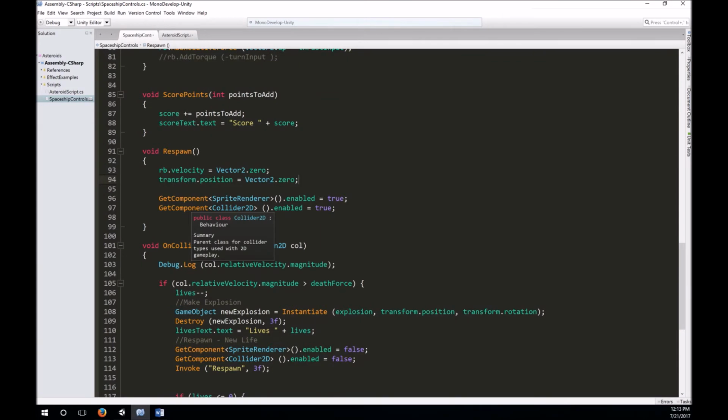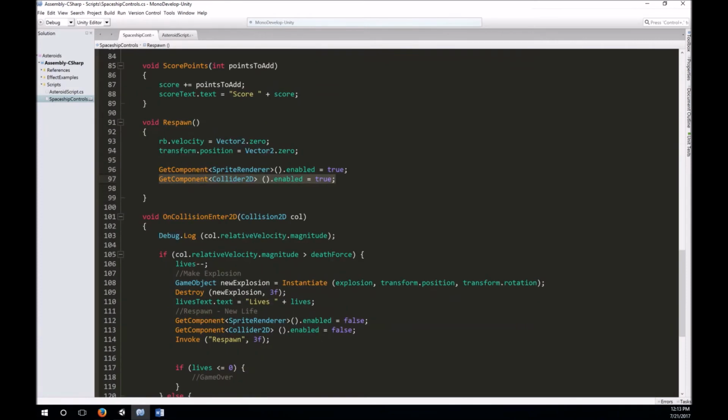Now, like I was saying, we could break this into 2 pieces. We could respawn, which makes us turn back visible and gives us control again. And then we could wait to enable our collider for a little bit longer to give our player a chance to get out of trouble, give them some invulnerability for a few seconds.